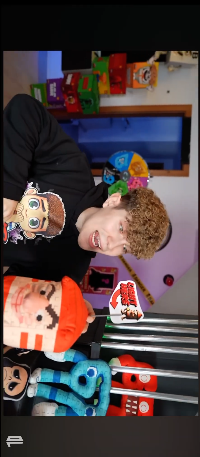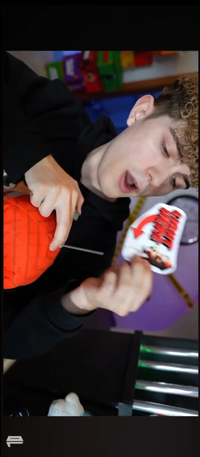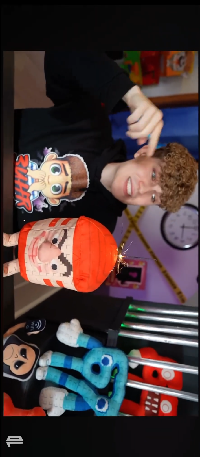Let's put our knife aside and just do exactly what it says here. First, we have to remove the note, and now we can get started. I'm so excited to see what happens next. But wow, I think it's working, and the fuse is starting to burn. Wow, that looks crazy. I'm so excited to see what happens. When it's completely burned down, it's almost reached him. Oh no, friends. Whoa! Oh no! Pop Sahur just completely burst.